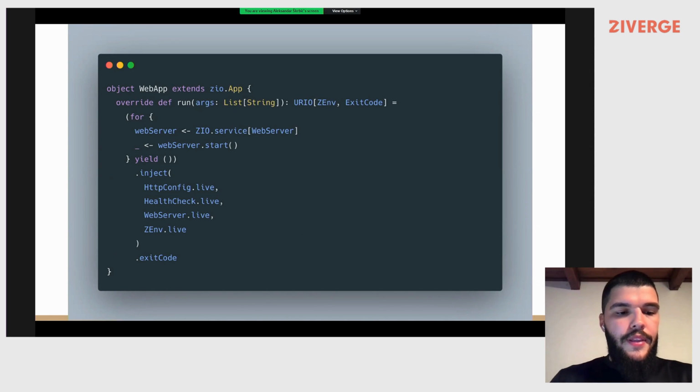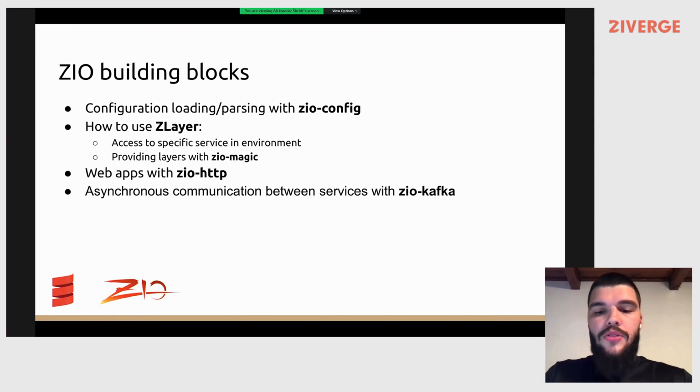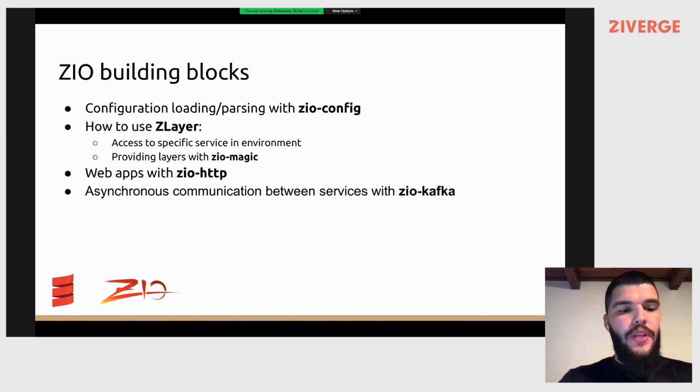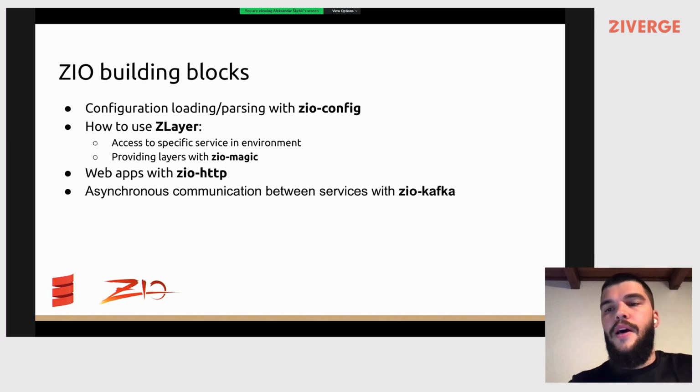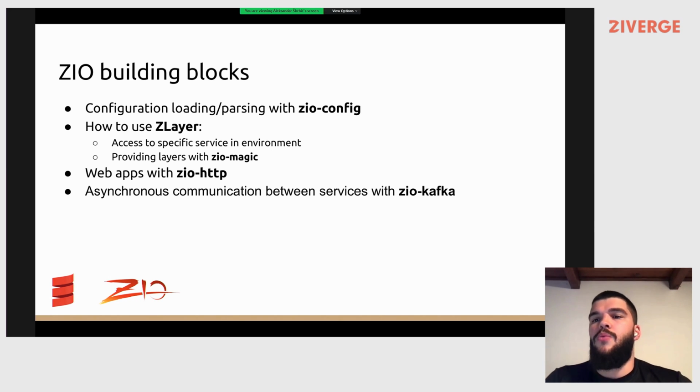What else is left to explain is how to use ZIO Kafka, which is my favorite Kafka client library, because it is pretty easy to use and allows developers to focus mostly on business logic instead of worrying about how to implement and test some really complex stream processing patterns. Usually, if you have some Kafka pipeline, you would like to parallelize processing of a Kafka message, which is hard if you're using just a plain Kafka client.